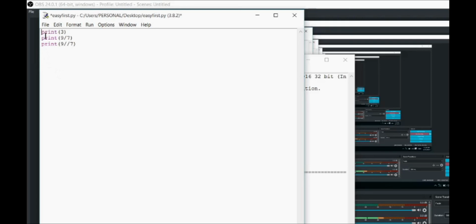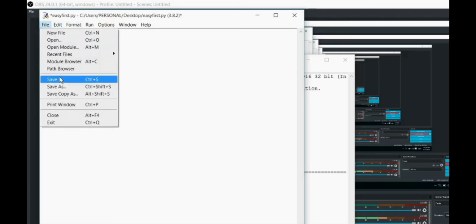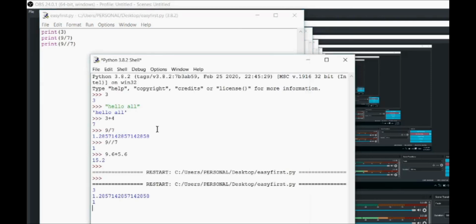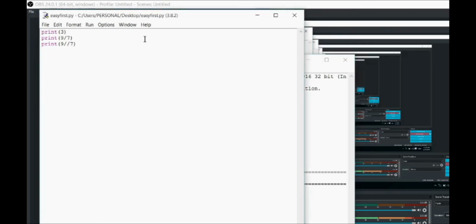That means these are equivalent statements, so we have to put all of them in the same column. Now again we have to save it. After changing, we have to save each time. Now I will run it with F5. Here you see this time the output is coming in the Python prompt. So this is the script mode.